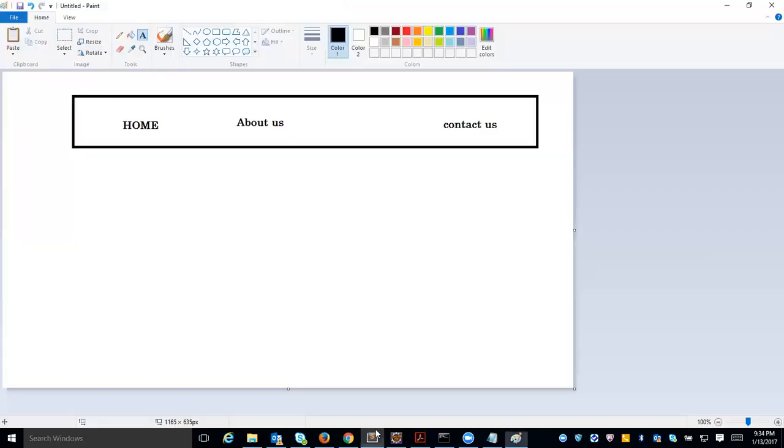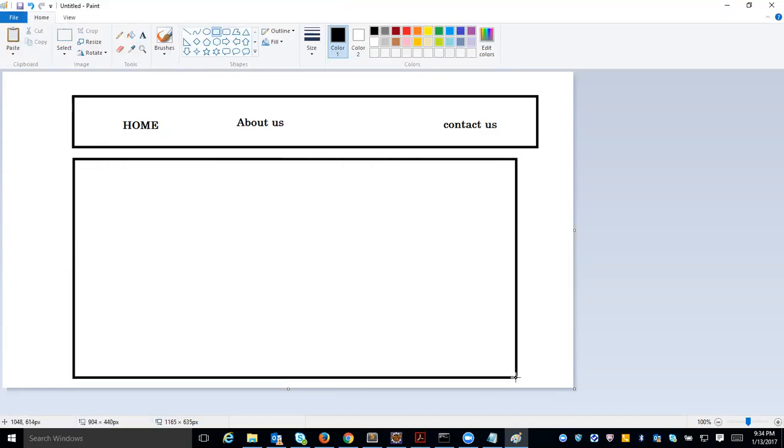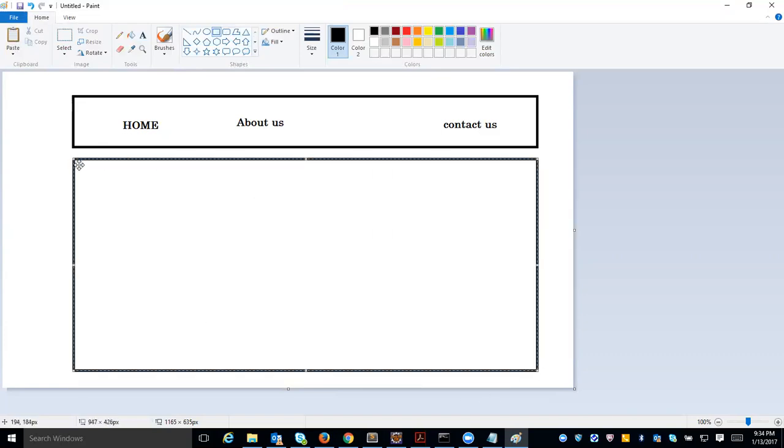But you have to tell where the actual content of those components will be loaded. Actual content means the actual HTML of that component. If you click on Home, you want to show the content here. If you click on About Us, you want to replace the content of Home and load the content of About Us here.